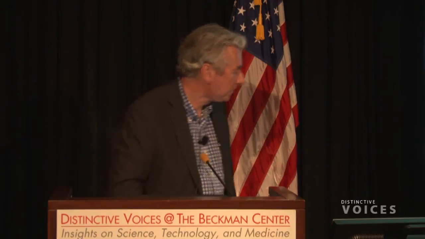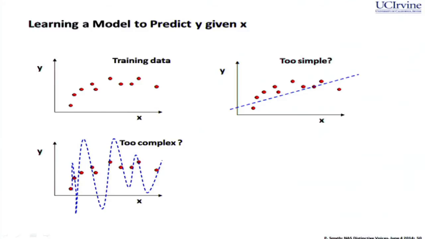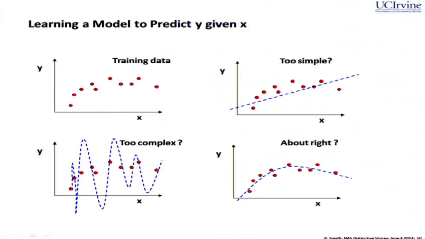So maybe I'll go wild and fit a high order polynomial to this. I can fit it perfectly with order n or n minus 1 or something like that. But this is probably way too complex. It's not justified by the amount of data we have. And so maybe this is about right. And one of the things you get with computers is you can let the data select what complexity is right. This is very much the philosophy of data-driven modeling, that there isn't necessarily a true answer, but there is an answer that predicts well or predicts best on our data. And for many of the applications I've talked about, that's what you're after.